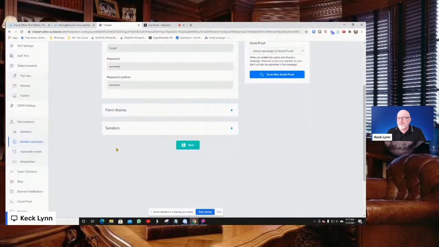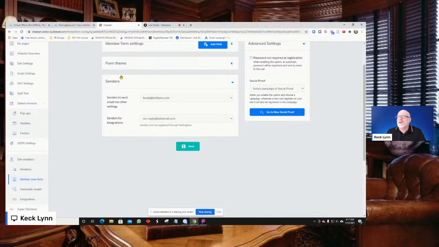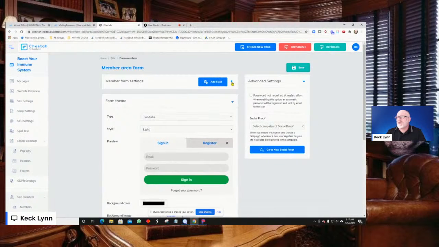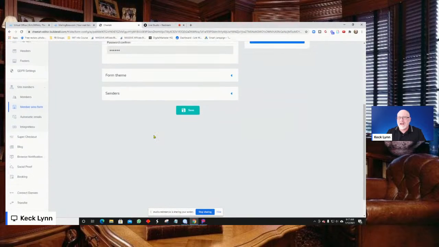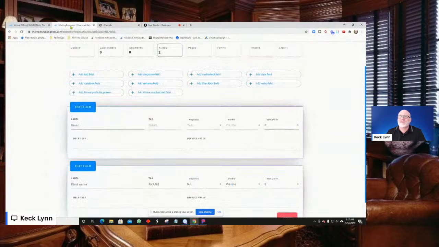Okay, so let's see. Let me go back one here and go back to this form. Member area form, senders, theme. Okay, so I think we're pretty straight on this form now. And one last thing we're going to need to do is there's an email that goes out for confirmation.